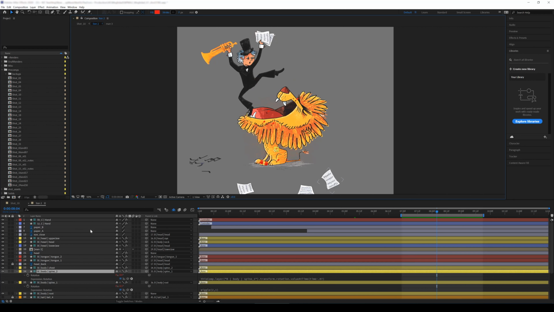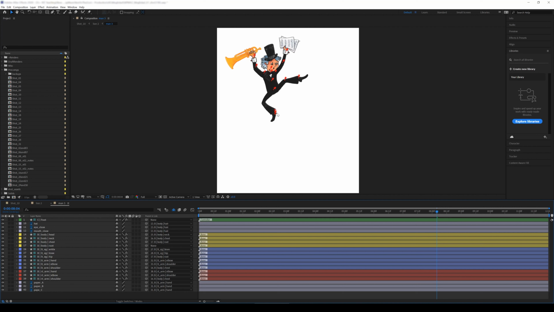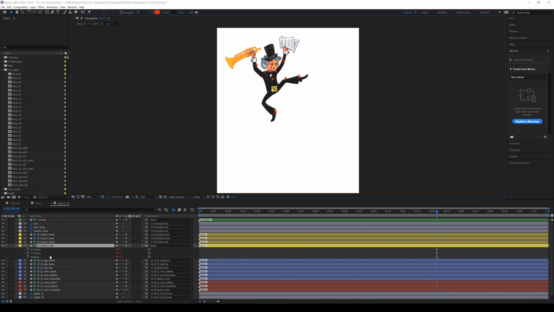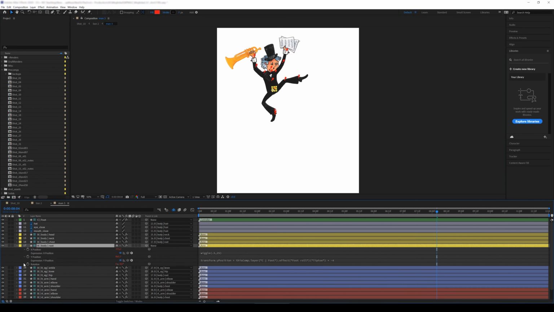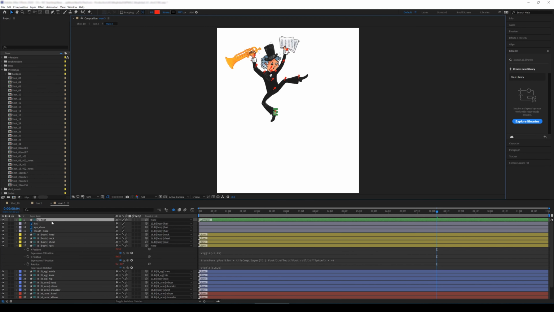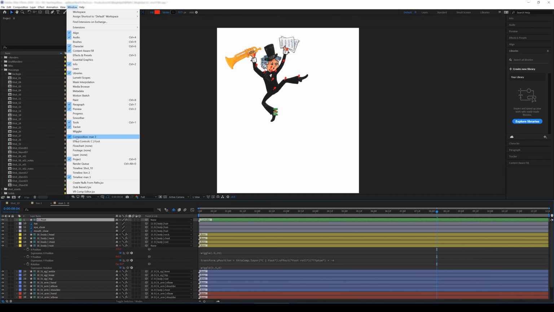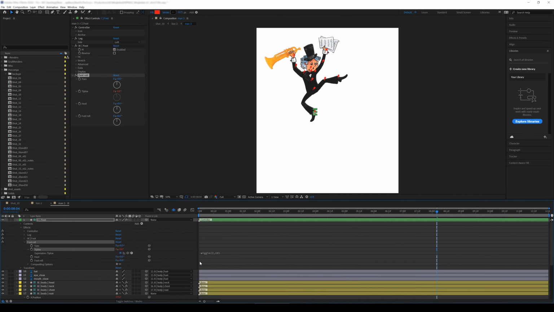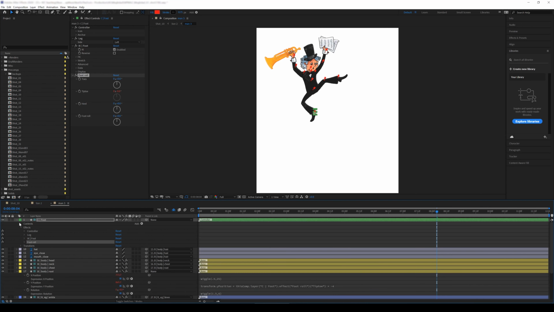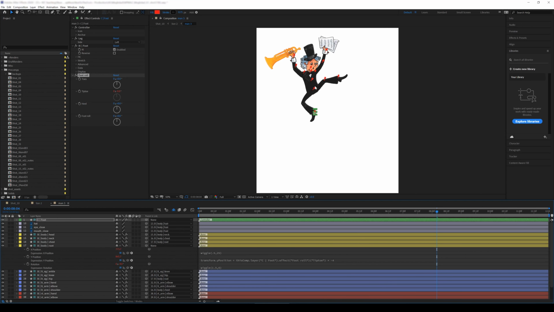So I can check what I have for the male character here. So simple IK setup here, and on the root I have rotational as well as positional expression to drive each one of these attributes using a wiggle expression. And for the positional value, it's actually reading the tiptoe attribute of the foot IK controller. So on this one, I'm driving the tiptoe attribute using a wiggle expression, and that is actually driving the positional Y value of the root as well. So when the character is tiptoeing up and down, the body is reacting to that.